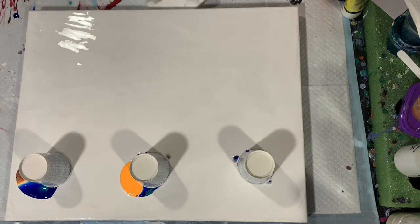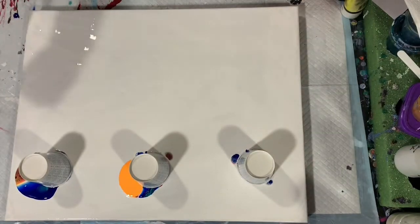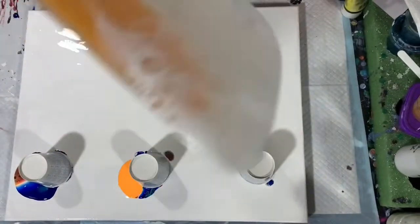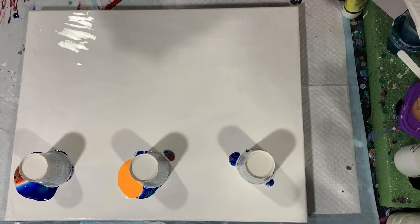While we're waiting for those paints to drip down in the cups, I'll tell you how I put my base coat down. I take a little spongy brush and I go around my outside to make sure that all my edges and my corners are covered. And then I use this little OXO spatula that you can get on Amazon. It's really nice for spreading your paint nice and smooth. Just trying to give you some little hints here, some of the equipment that you can buy if needed.